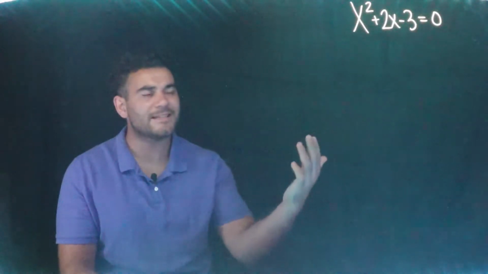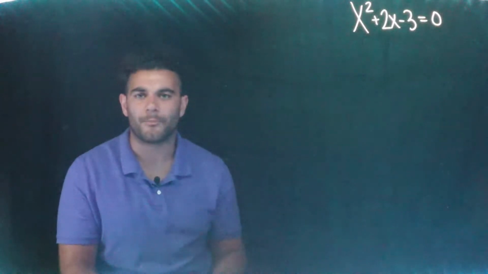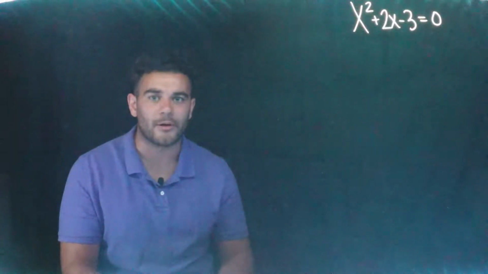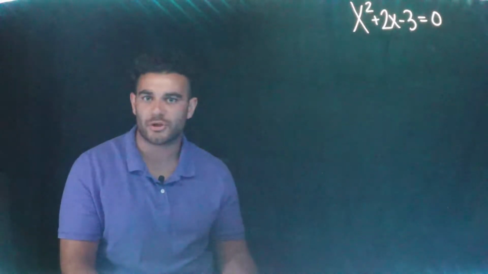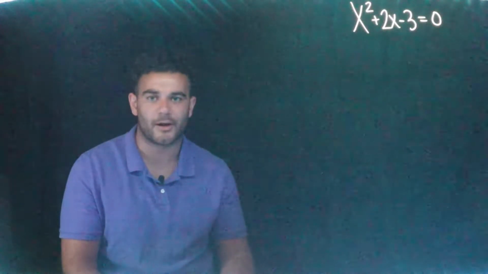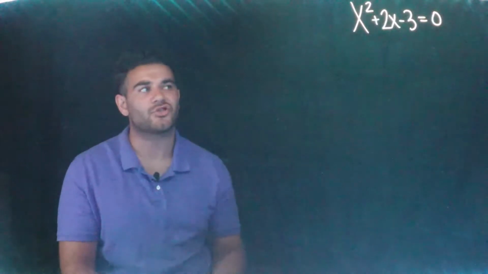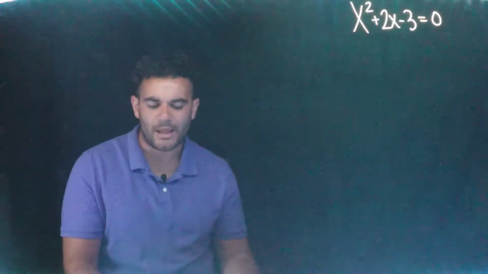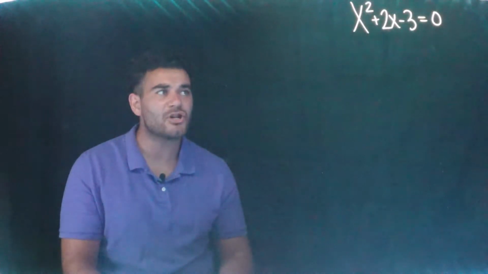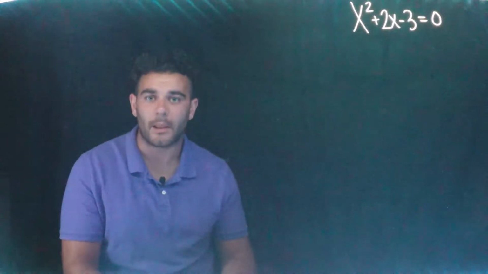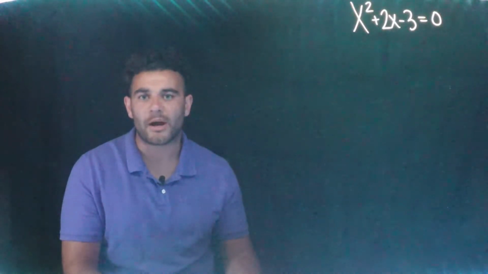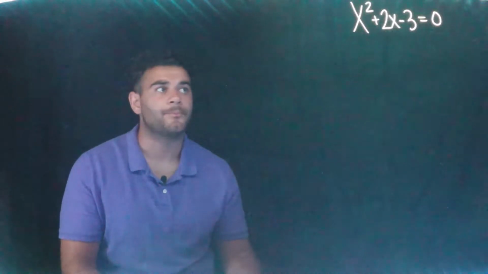Well, since it's an equation and we have a variable, we want to solve for that variable, right? We have an equation, we have a variable, we solve for that variable, we're solving for x. But it's kind of funky because there's an x squared here. So how do we handle that? Well, it's actually exactly like what we did in the last video, plus a few extra steps. So let's get to work.